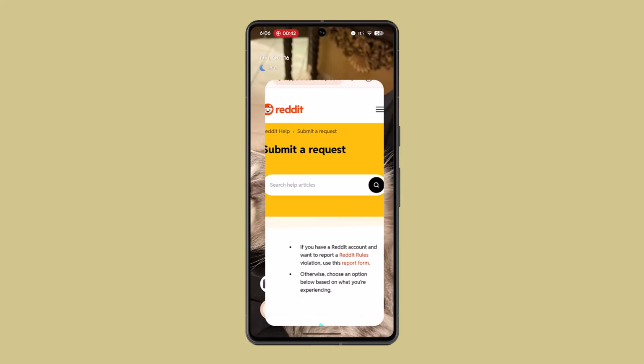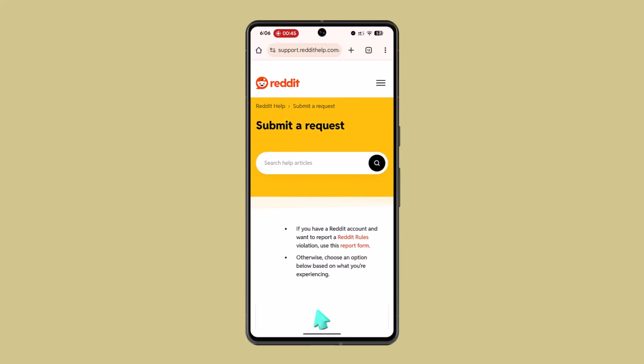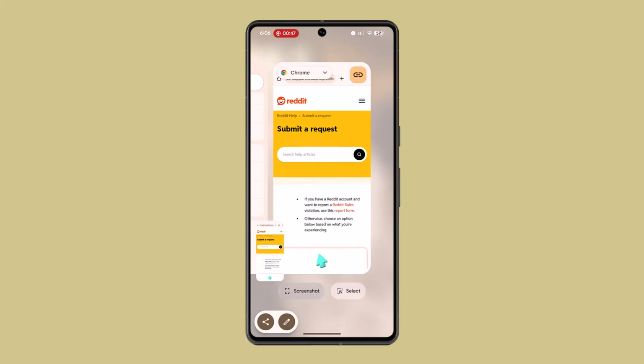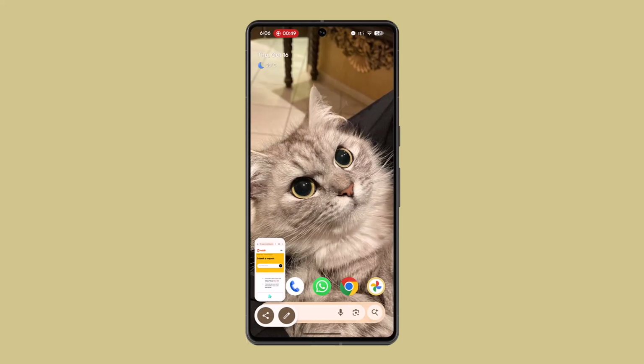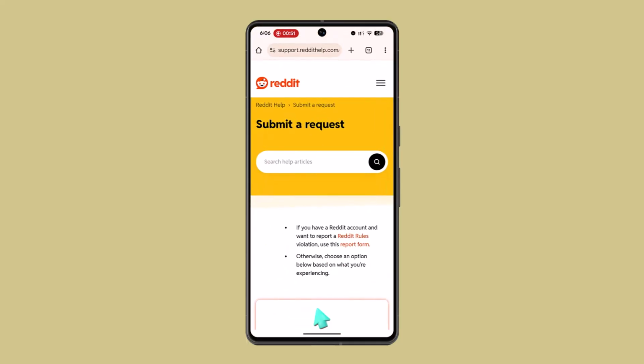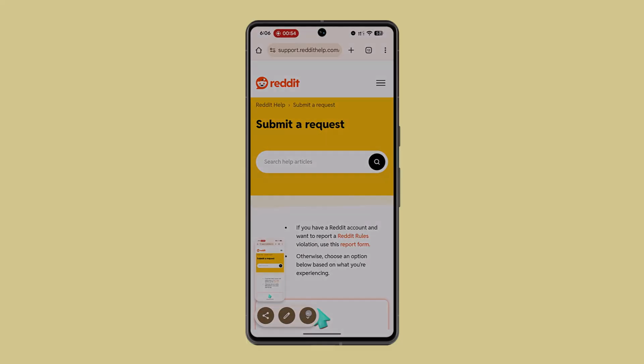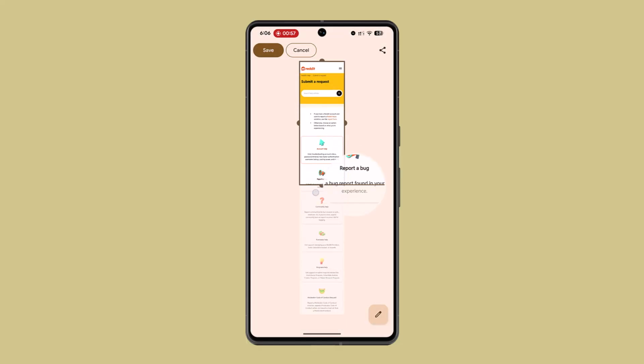Now Chrome has a built-in feature, so you could do the same thing. Just go ahead and normally take a screenshot. So here you want to hold your side button and the volume button, and quickly click on this upward arrow icon as well as downward, and then locate what you actually want to take, and then go ahead and screenshot this. So this is the way you could take a scrolling screenshot.